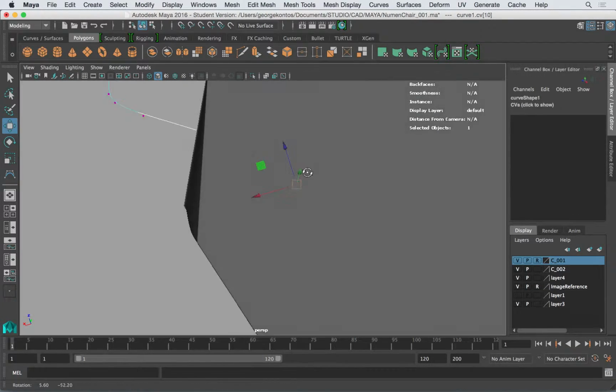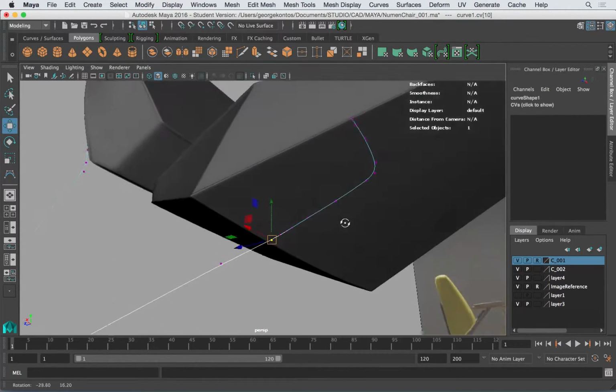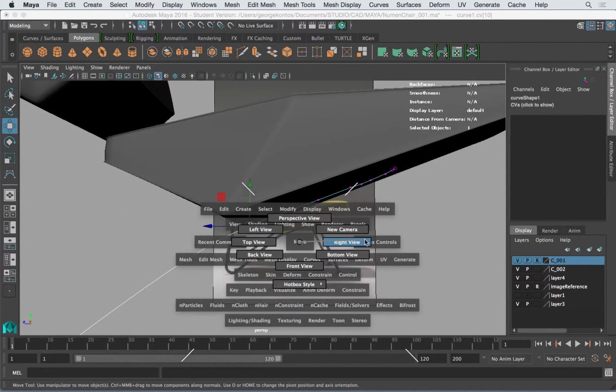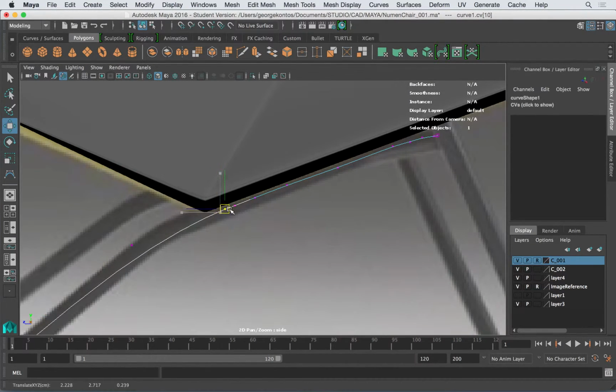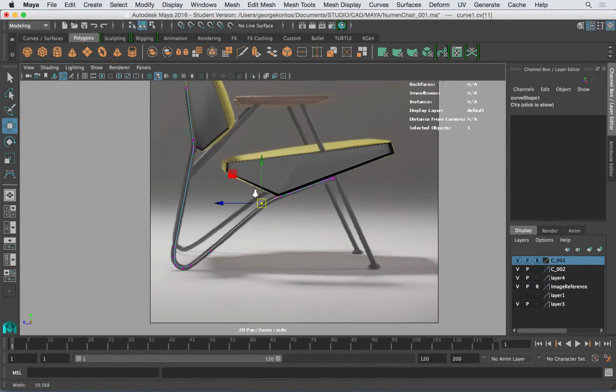What's over here? Okay. Right here. Just make these a little closer. Actually, you can see that. So this looks okay.